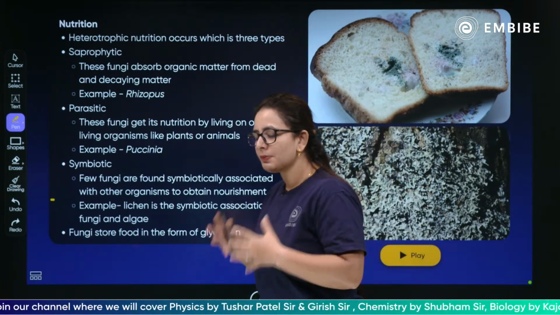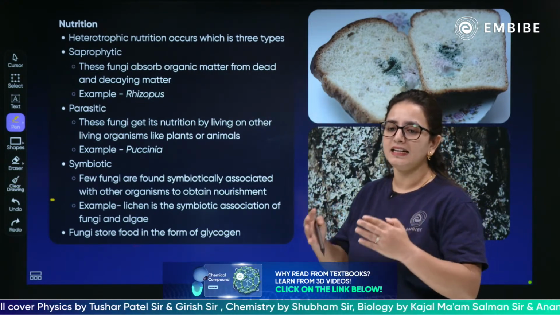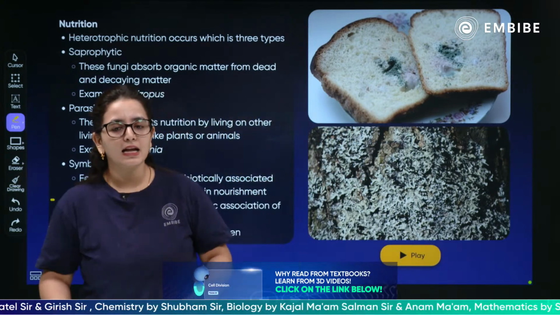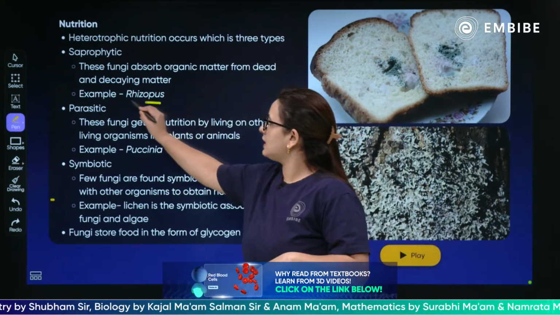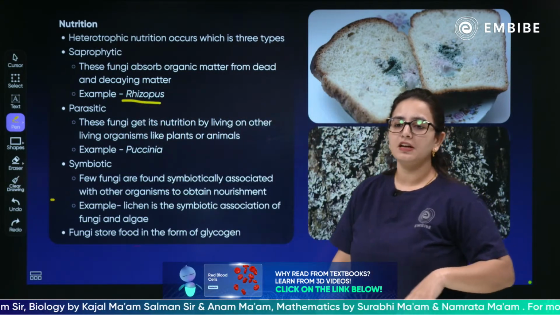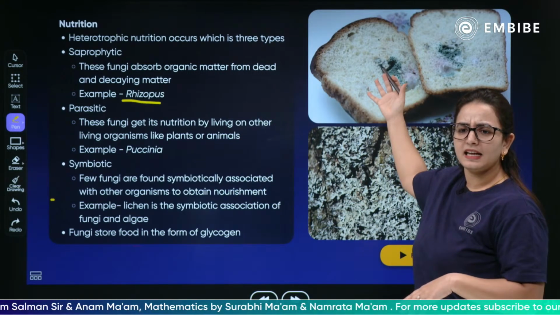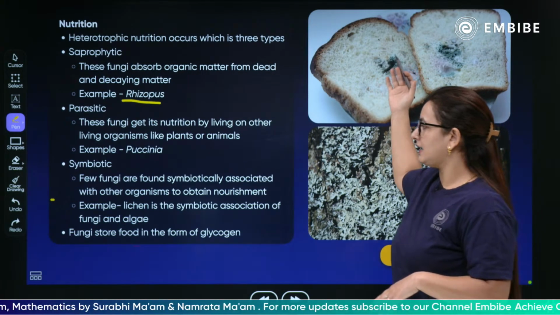This is very prominent, very evident in the fungi, that they feed on dead and decaying organic matter. You know what is dead decaying organic matter, which is your bread. Of course, the Rhizopus, which is the bread mold, feeds on this. This is expired. This is completely decaying matter. Of course, they feed on this dead and decaying organic matter.